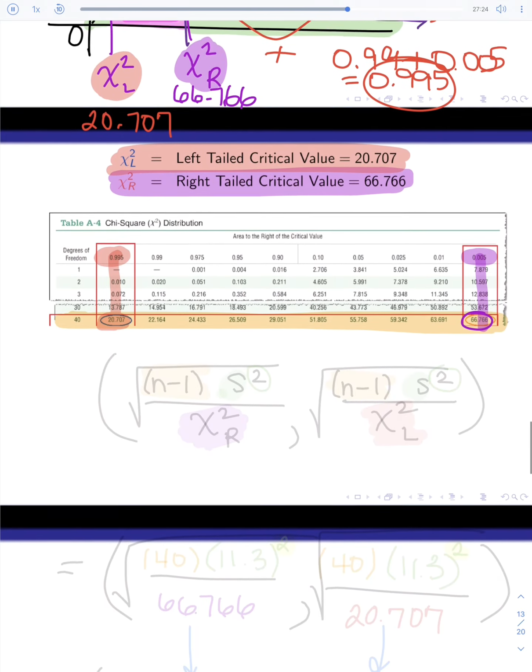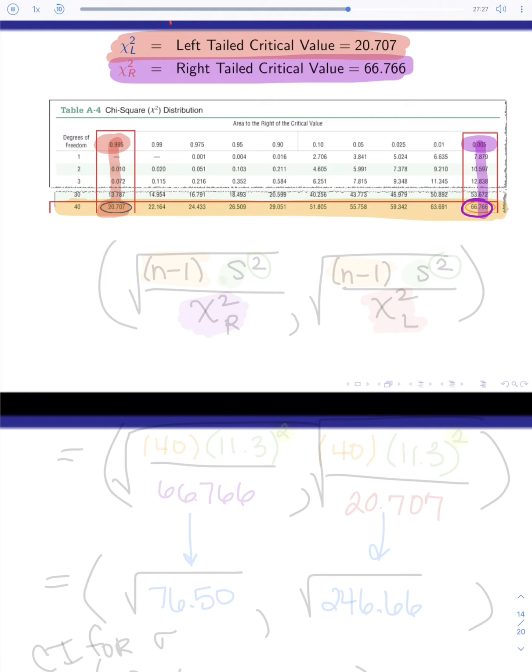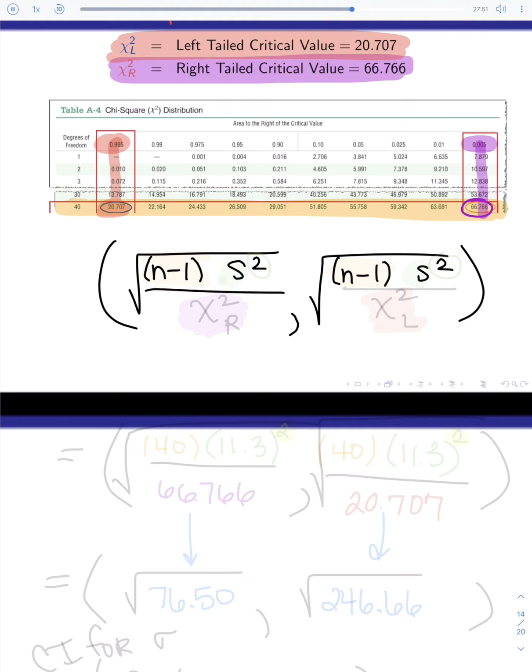And really, that's the only bit of background that I'm going to need to do before I start my confidence interval each and every time. So then I can start by writing out my formula and filling everything in to get the final computations. They both have a square root on them because we're talking about standard deviation, and they both start out with an n-1. They both start out with an s squared, and then they both divide by a chi-squared value, but it's reversed. The one on the left, you're dividing by technically the right chi-squared value, and the one on the right, you're going to divide by the chi-squared from the left. So, a little bit weird, but that's how it goes.